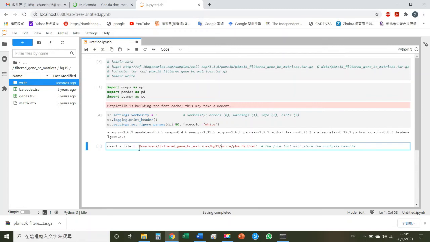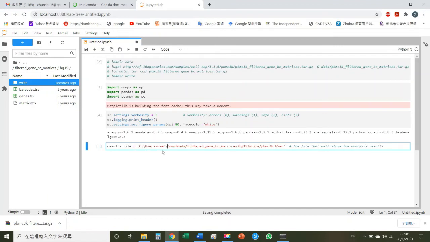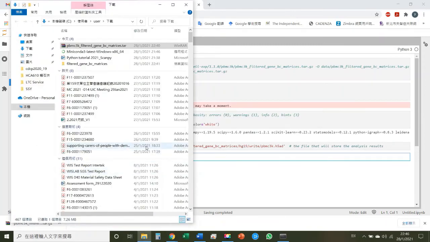Something like that. But be careful for Windows users. There is something before the download. That is this one. So this is the correct path.